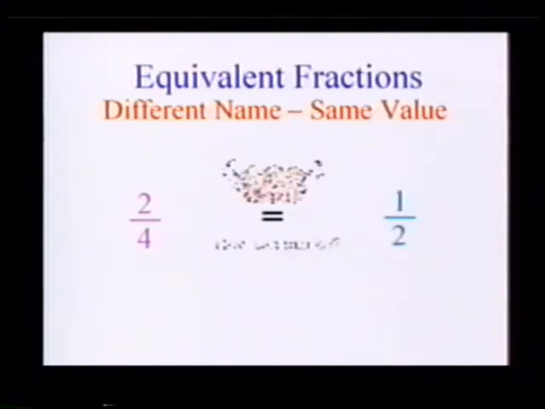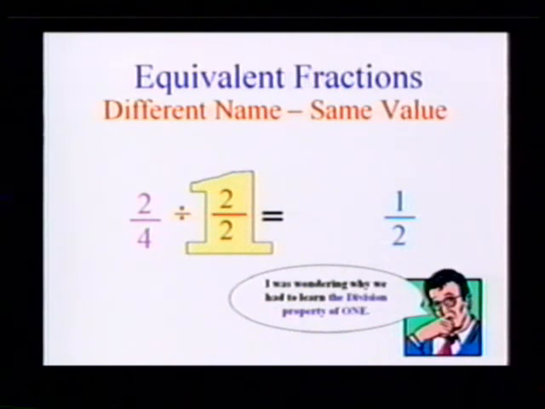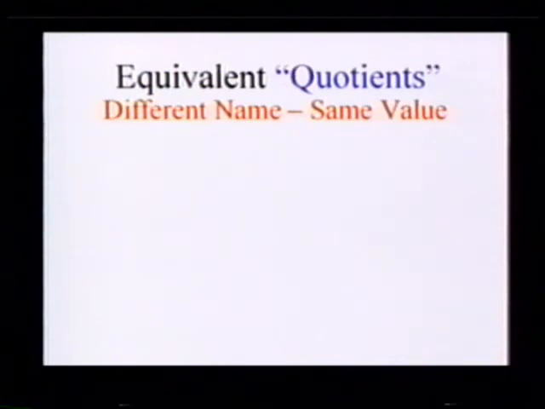And another thing about equivalent fractions. We knew they were equivalent not just by looking at the number line, but what we really did here was divide, or multiply, by your old buddy 1 in various forms. In this case, in the form 2 over 2. In the top, and in the bottom. That's why we needed to know the multiplication property of 1. Pay attention, son. This is for your own good.